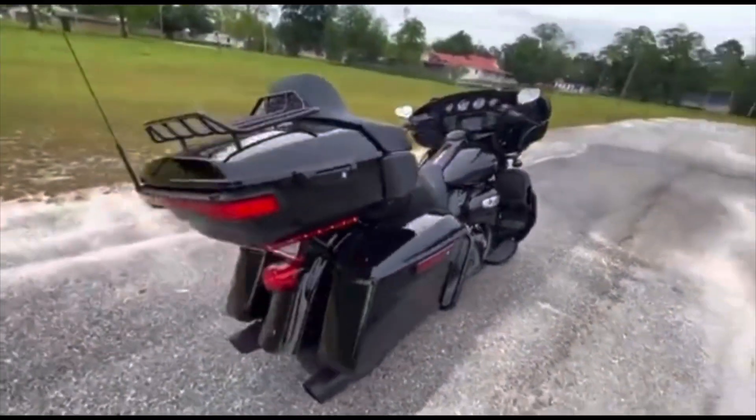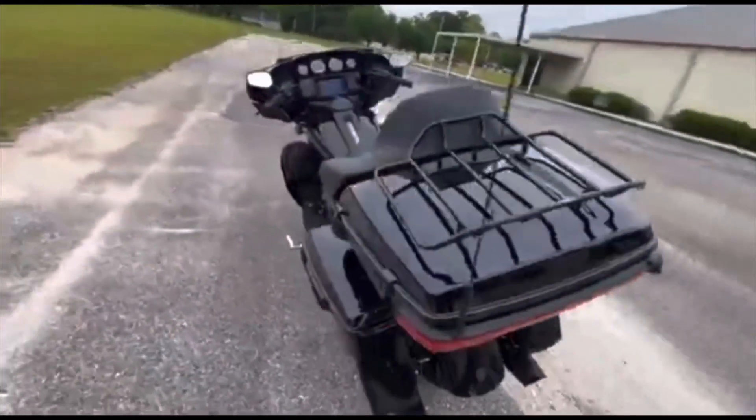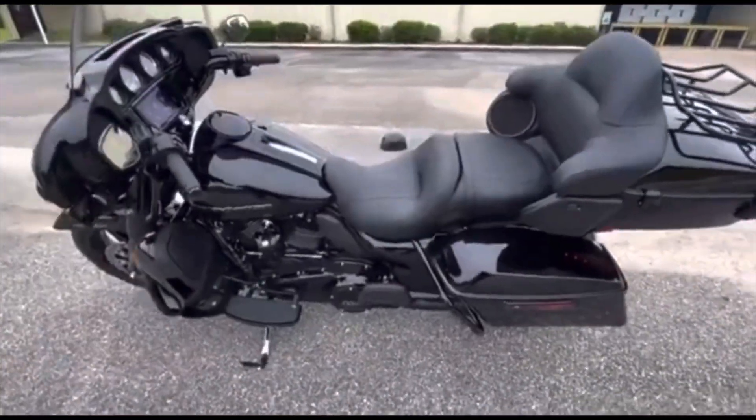It's not that I have a problem with the bell hanging from the bottom of my bike — Black Beauty, a 2020 Harley-Davidson Ultra Limited FLHTK. I love the bike. I've owned two other Harley-Davidsons, both had bells on them — a 2011 Street Glide and a 2008 Ultra Classic. I bought them pre-owned and the bell came with them because the previous owners had not removed their bell, and I made no attempt whatsoever to move them.